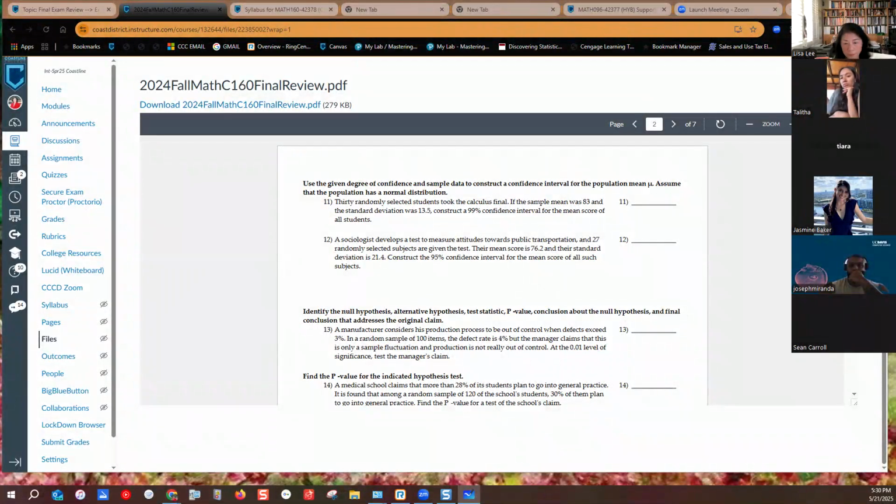We need to recognize the symbol here. If no population standard deviation, which is sigma, and sigma is from the Greek. It looks like some G by some G. Some students write it as a 0 with a tail going up. It's a sigma. And if no population sigma is given, you have to remember to use the T interval.